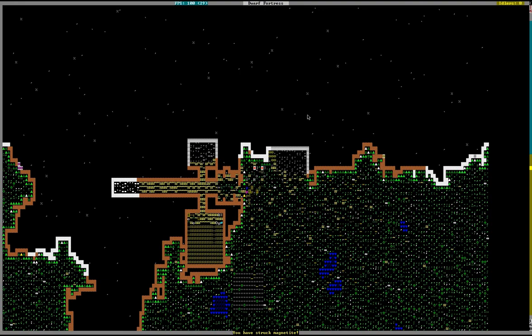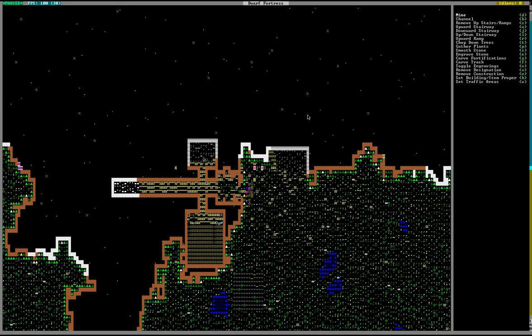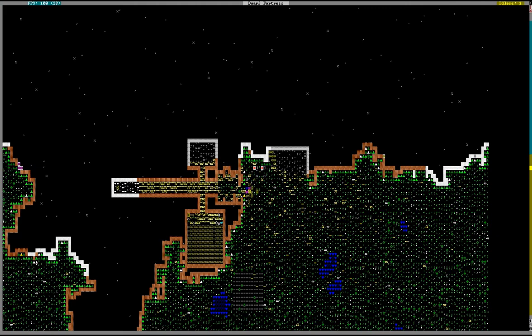I've struck magnetite again. Oh, no, that's the same announcement. Let's make that go away. All right, where's my miners? I want to dig down and start working on bedrooms. All right, my normal Dwarf Fortress has a setup for macros for building bedrooms. I might have to remake that macro here. We'll see.